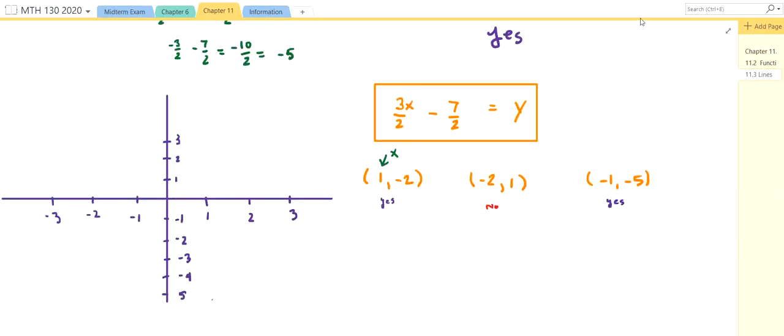So I've redrawn the points and that equation down here, and I stuck in here a Cartesian axis system. And let's plot these points on this. So for example, 1, minus 2 is this point right here. This is the point 1, minus 2: 1 in the x direction, minus 2 in the y direction. Let's do minus 1, minus 5. Is this point here. Minus 1, minus 5. So these 2 points satisfy this equation.